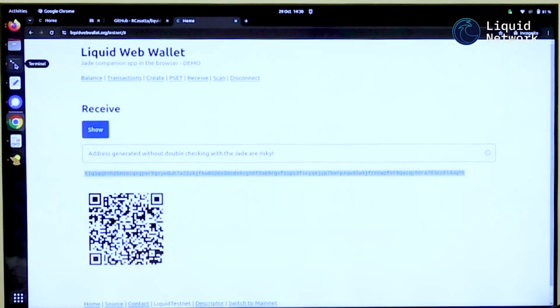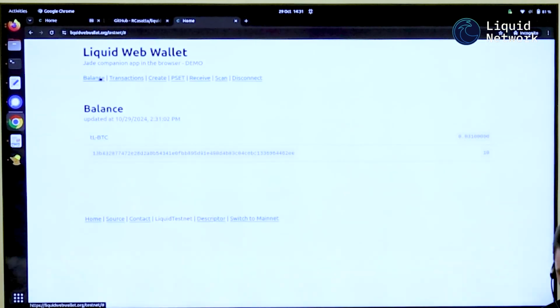Yeah, the faucet is an option. Okay, thanks very much.